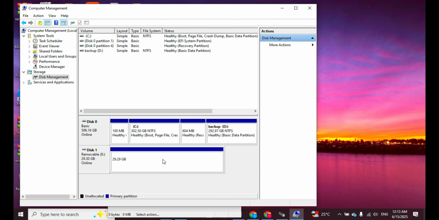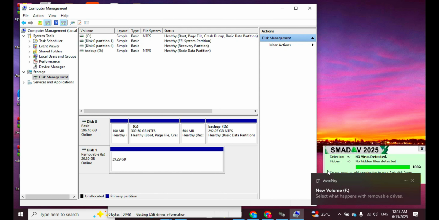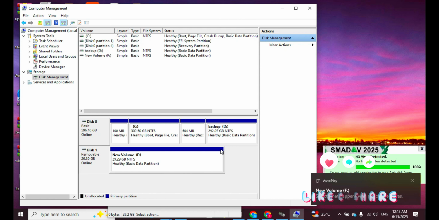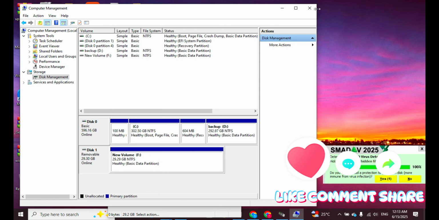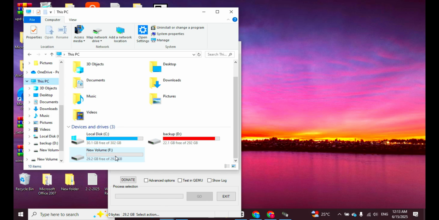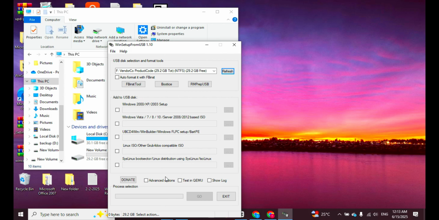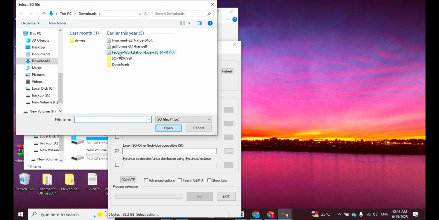If you encounter such a problem with your flash drive, okay, it seems it's working now. Let's check. Alright, it's working. Sometimes you can also use the command prompt where you type diskpart to clean it. That's the last option you can use if you have such issues.